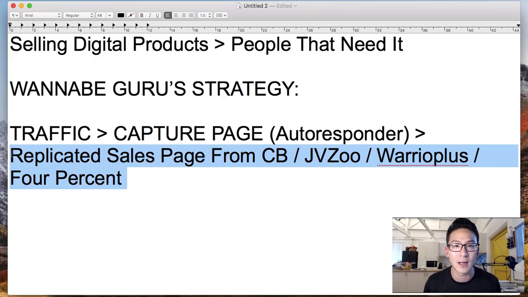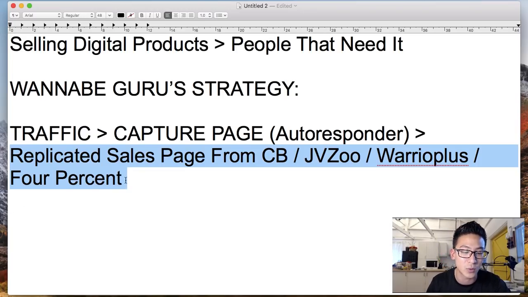99% of people online, even for paid products, teach this ridiculously stupid strategy. All right? Now, why do they do that? Honestly, I think it's because they don't really know what they're doing. And the only way a lot of these guys make money is by selling their products to poor people like you who have no idea what you're doing. You're a beginner, right? So you trust them, you pay $10, you pay $100, you pay $50, you pay $500 for this product which teaches you this strategy that basically doesn't work, okay?